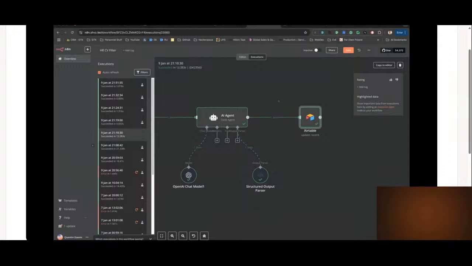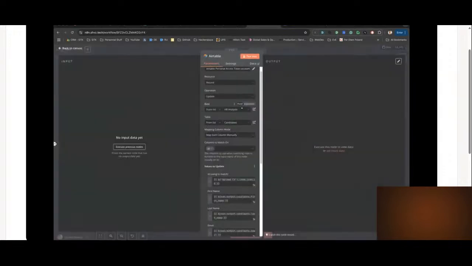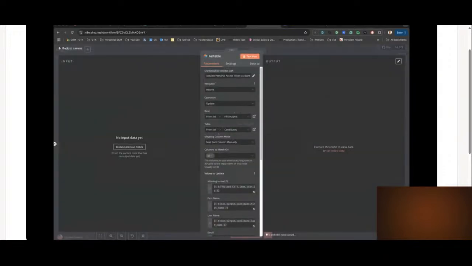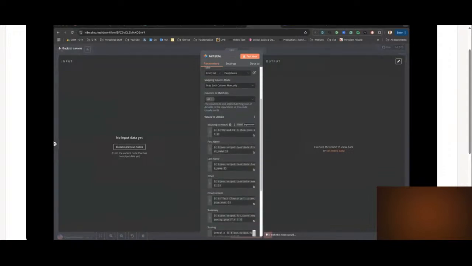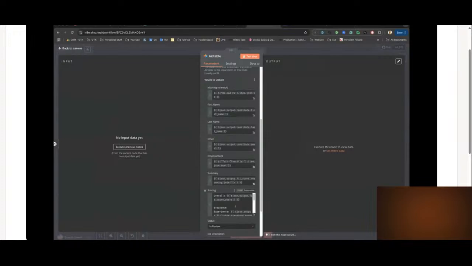Yeah, sorry. Just the mapping of the last module. So basically, there's no mapping. You're not supposed to have any mapping to do. You just have to search for your table, HR analytics in this case, the candidate table, and then you have this information there, like values to update, and this information comes by default. You should not have to change anything. But in case... Yeah, the mapping was empty for me.